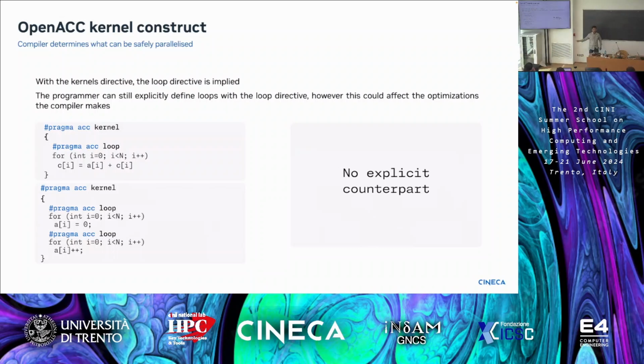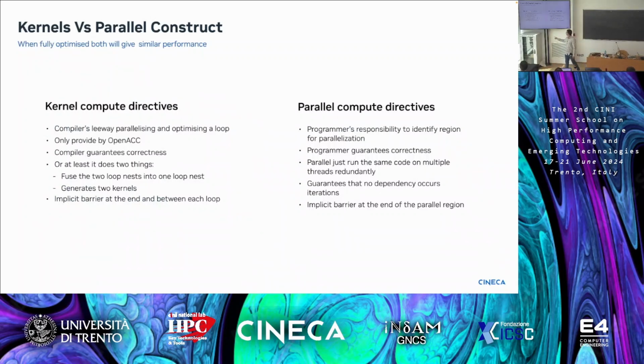You don't have the same thing in OpenMP, so there is no kernels construct. But for parallel loop, when you use parallel instead of kernels, you are exactly telling the compiler that if I put ACC parallel, then ACC loop and ACC loop, I want you to generate two kernels, right? So now you understand this. There is a subtle difference. With kernels, the compiler has a lot of leverage; it's not guaranteed that the compiler will obey what you tell it. But the compiler will guarantee the correctness of the result, because although it can optimize your loops, correctness is very important. It can fuse two nested loops and make them one, for example, right?